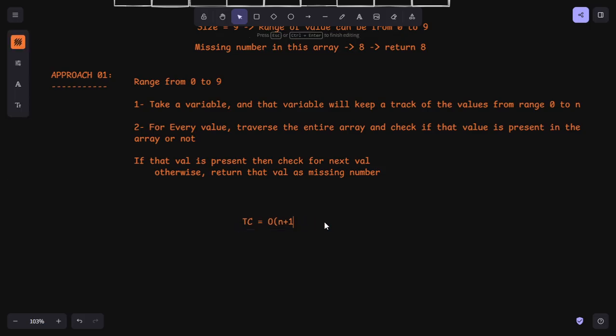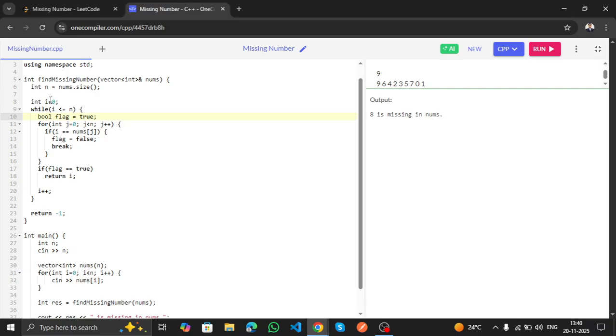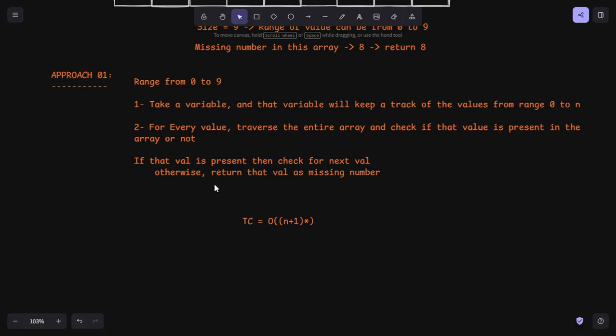So inside this loop, firstly it runs from 0 to n, so for n plus 1 time, and then inside this from 0 to n minus 1, so it is basically running for n time, so it will be multiplied. So the time complexity will be like n square plus n, so it will basically be n square only.